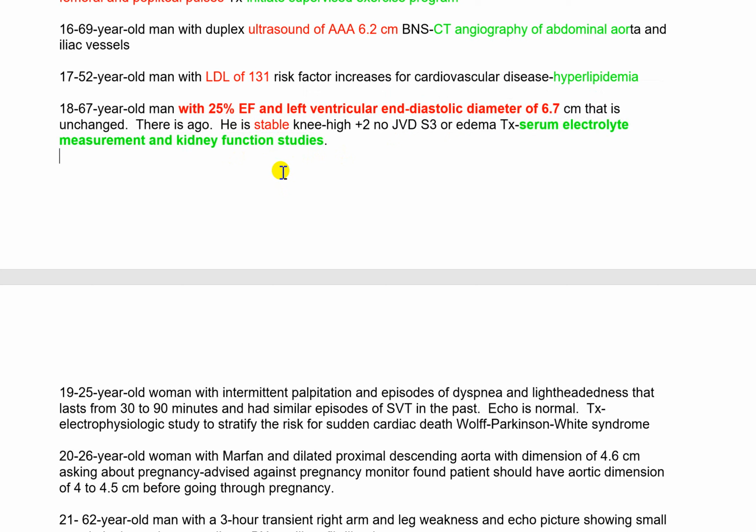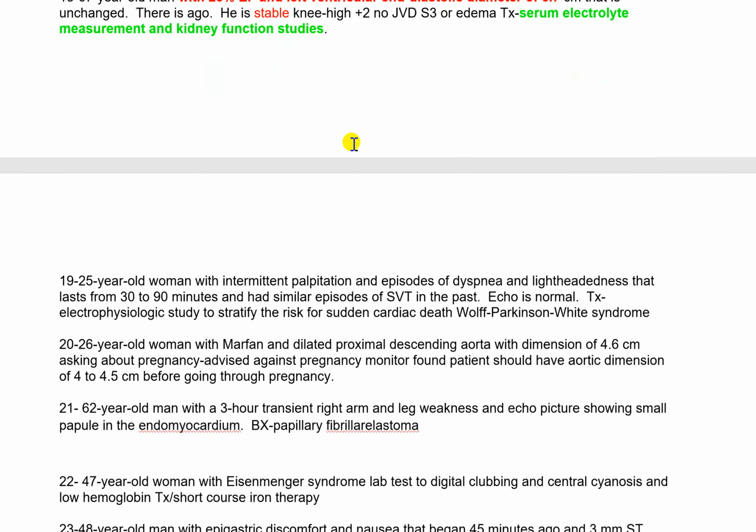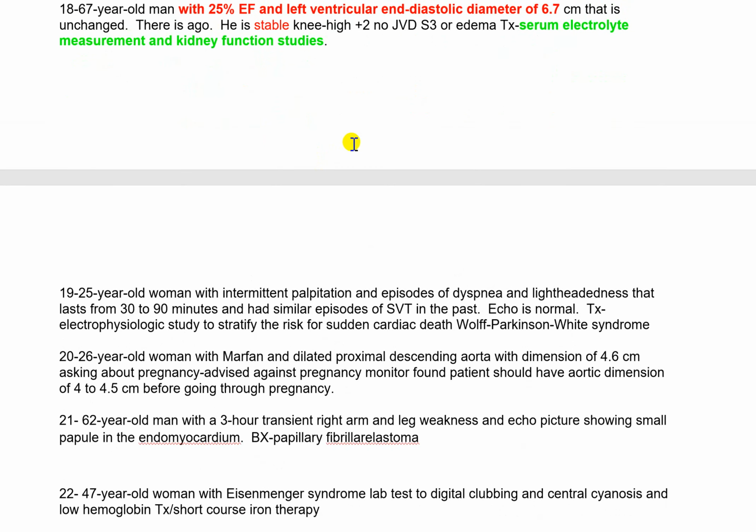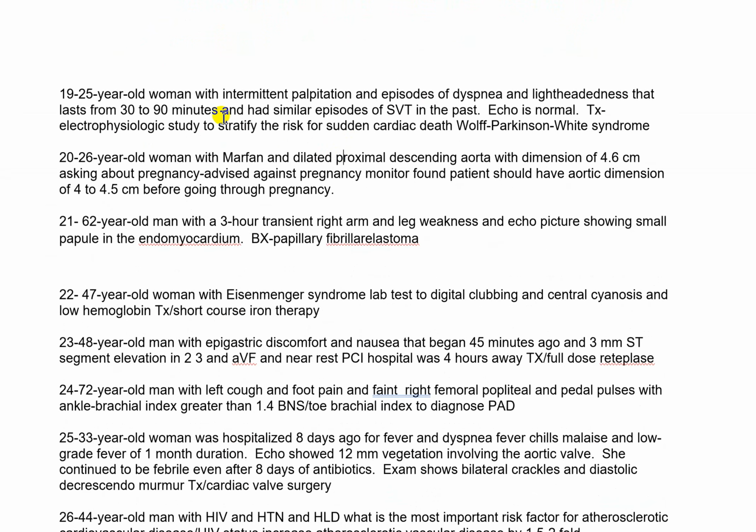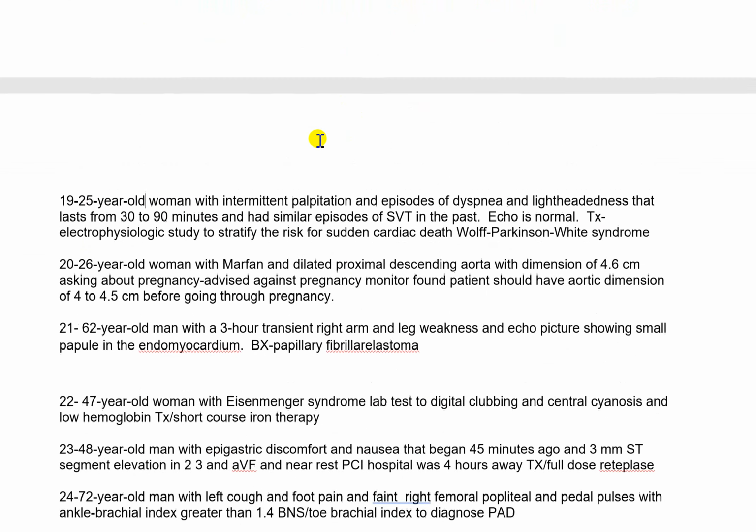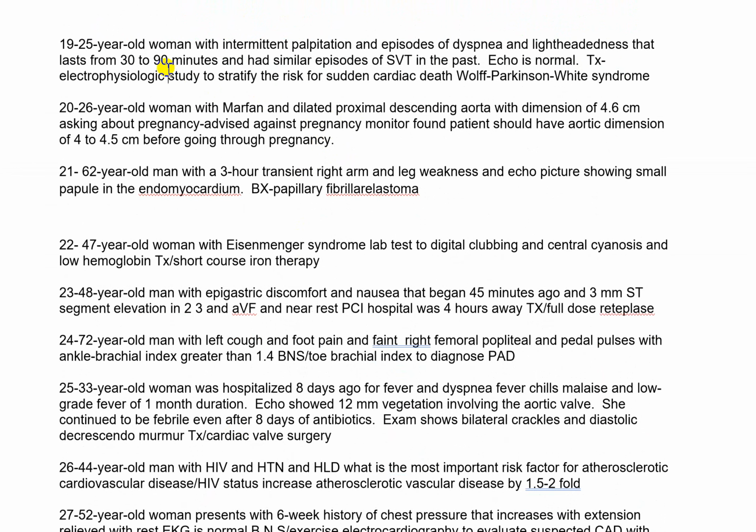Why do we have to do kidney function? Just do a CBC and BMP, just a regular BMP. Oh, okay, got it. Yeah, because in the future, if you need furosemide and stuff, right? We usually do them routinely even if someone doesn't have much.